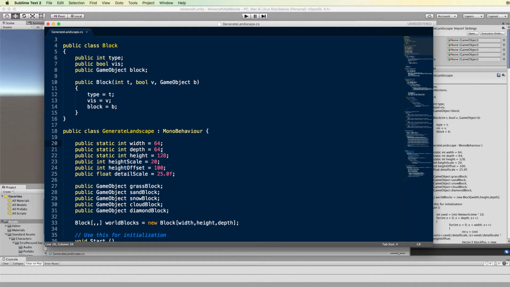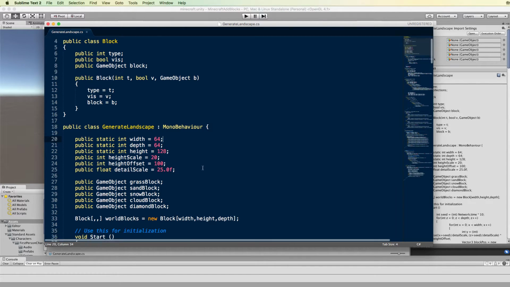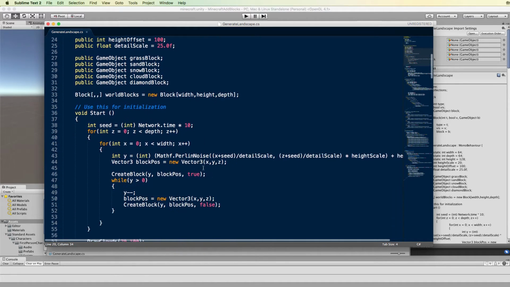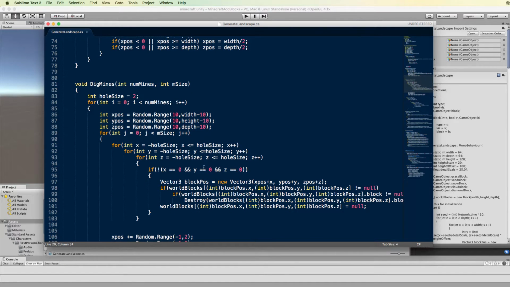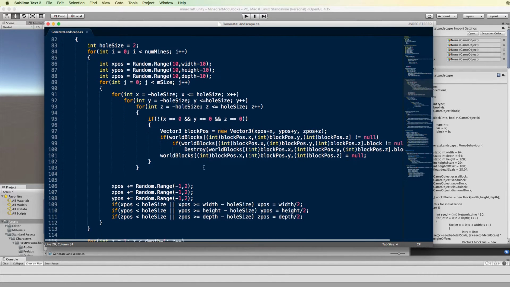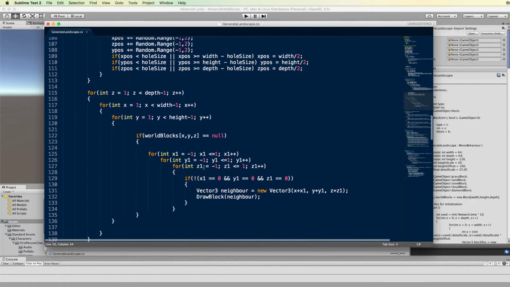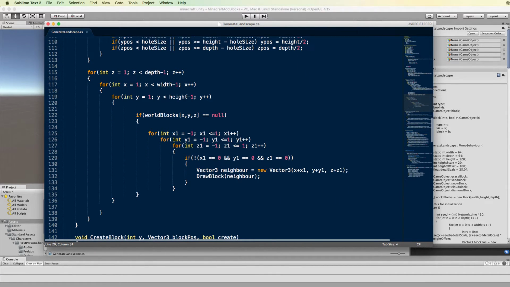Now, as soon as I did this, I actually found a bug that you might have found if you have tried dialing this back in the previous one. Now, that bug is just down in our mining function. Where is it? Yep, down here. At the bottom of the dig mines function, this line here, if you've used the old code, you would have had depth in here. It's actually got to be height. So just replace that and that will fix any errors you'll have by changing the size of the chunks of land that we're creating.